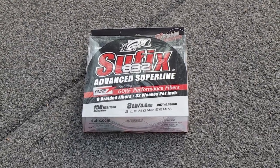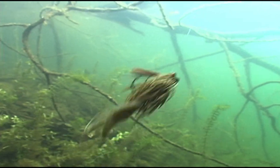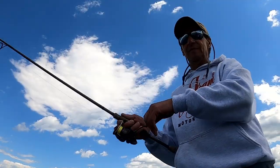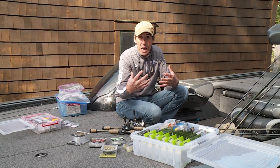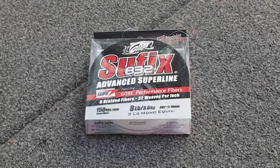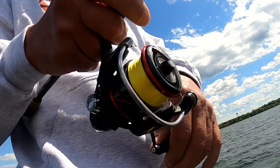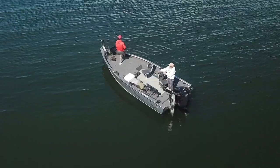Let's start talking about braid. Some of you probably have braided line, and there are very specific reasons to use it. Number one, it's abrasion resistant. Number two, sensitivity and feel — unquestionably. There is a drawback in that it's more expensive. The first line I want to talk about is 832 braid. This is an eight-pound test, and I use this on a lot of my walleye and bass fishing situations on spinning rods. It's extraordinarily sensitive with a very narrow diameter, so I can make a long cast.